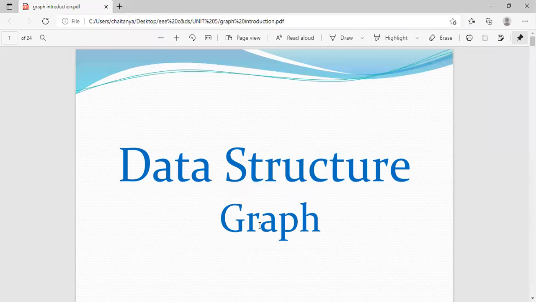So today, the data structure known as graph we will be studying. Graph is also one type of non-linear data structure. So linear data structures, what are the examples? Arrays, linked list, stacks and queues. Non-linear, what are the examples? Trees and graphs. So I will be studying the graph theory. It is also the best example of a non-linear data structure. So that you have to remember.